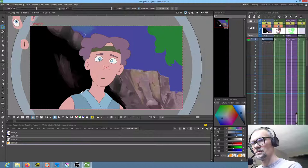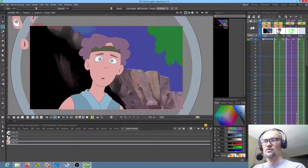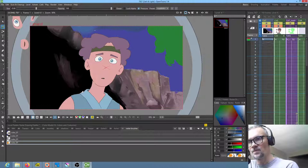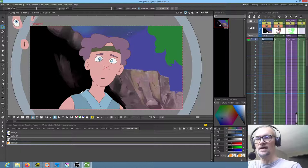Okay, because we actually do have the moon way the heck up here in the corner where you can't see it. And just trying to find the right tonality here for the sky. That's actually not too bad. So let's just go ahead and run with that. We don't have to worry about Mel because obviously he is in the foreground. Okay. Let's just do a little bit of a blendy poo here.